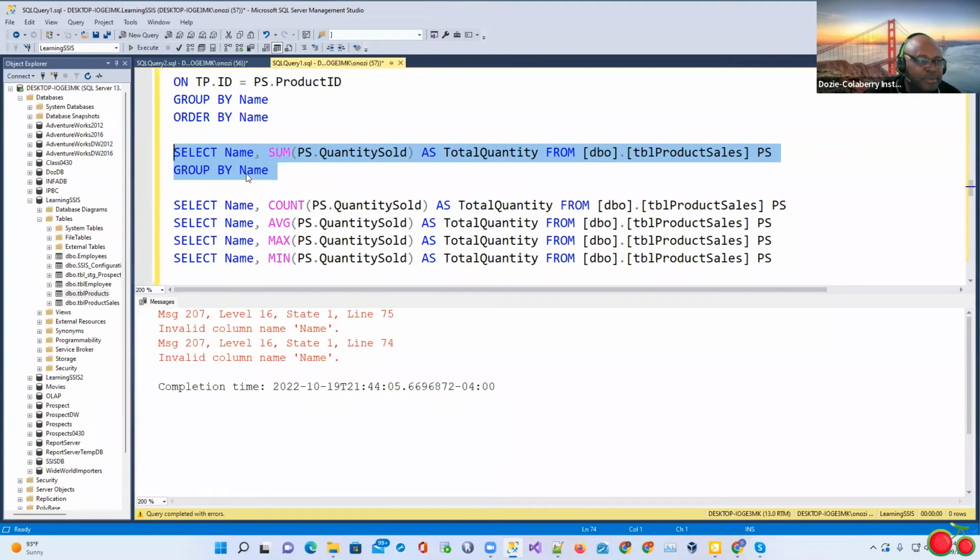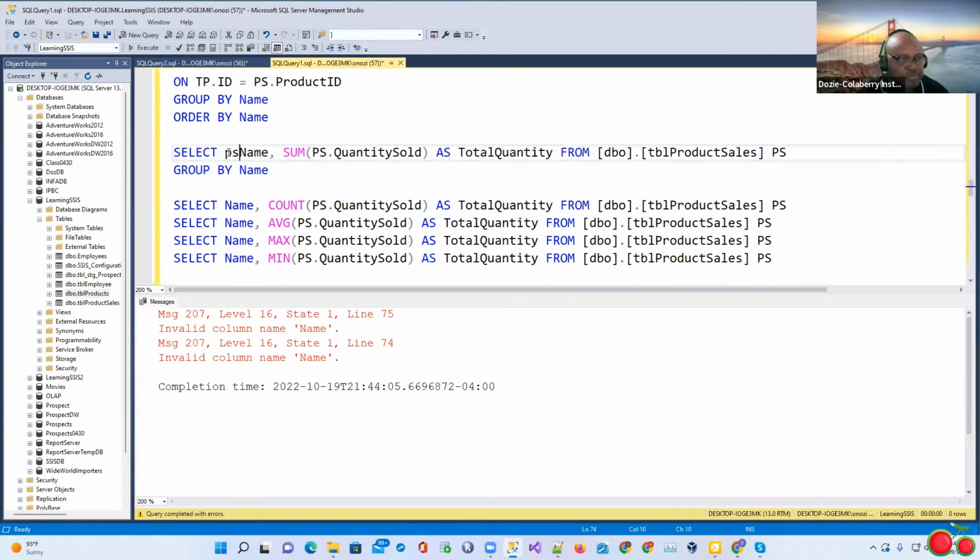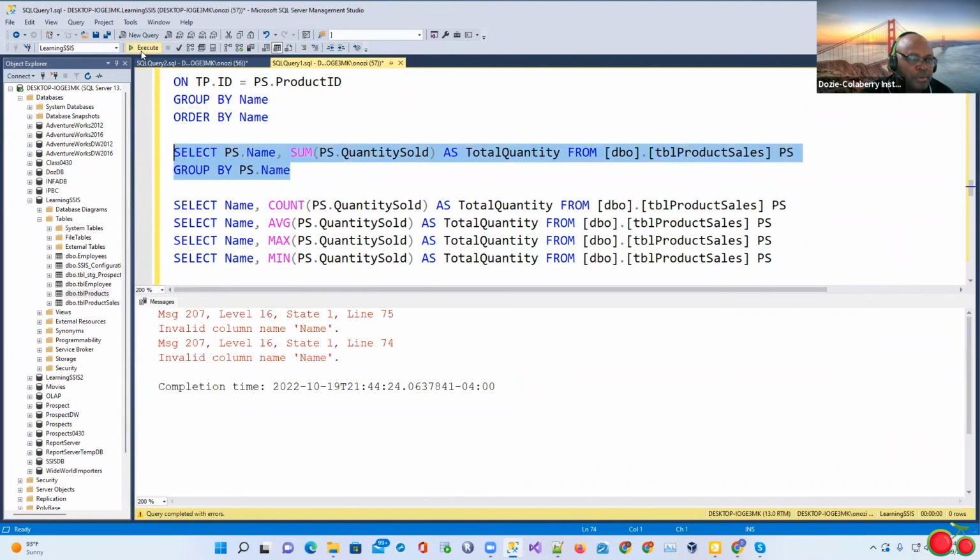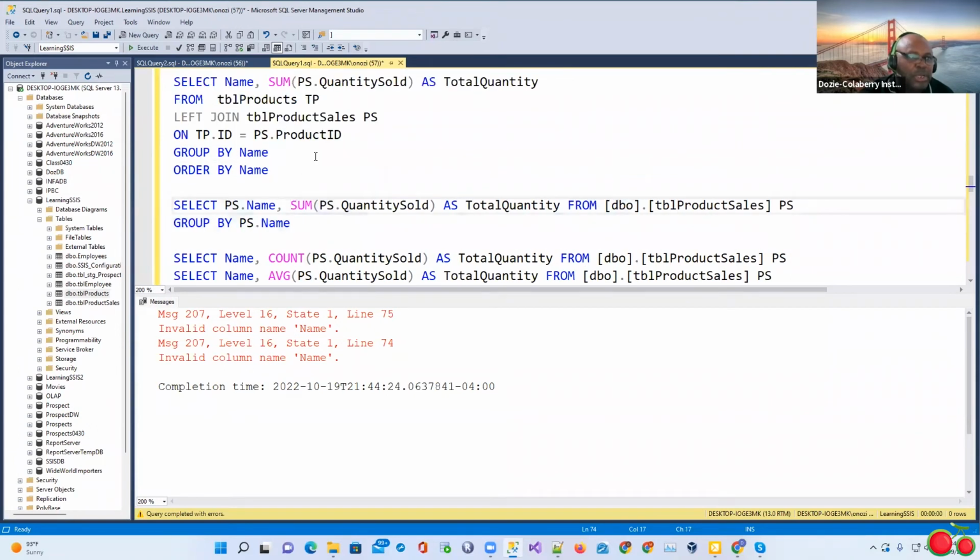What did I miss? Oh, I don't have name in this column. So, okay, what do I have? I have product ID. Okay, I can use product ID.